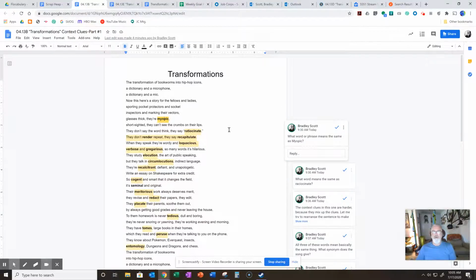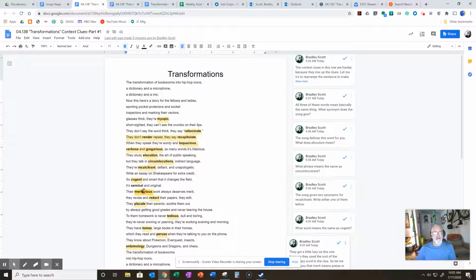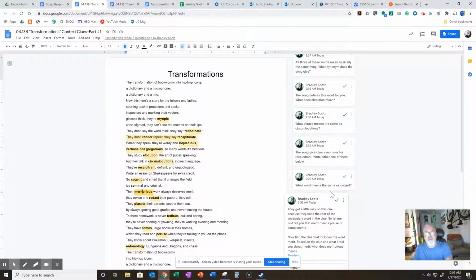Most likely when you get it, it's going to look like this, right? The first word will be right here at the top. But comments can get really confusing because when you put a lot of them on here like this, the side ends up looking kind of crazy, and it's sort of hard to know how to get where you need to go. So let me just show you what you do. Wherever you are, whatever you want to look at, focus on the text of the lyrics. Don't worry so much about the comments.